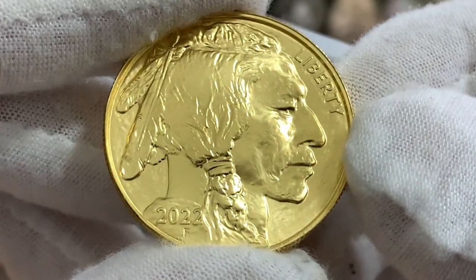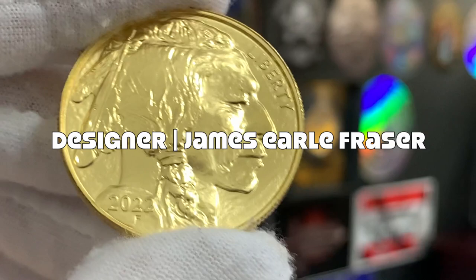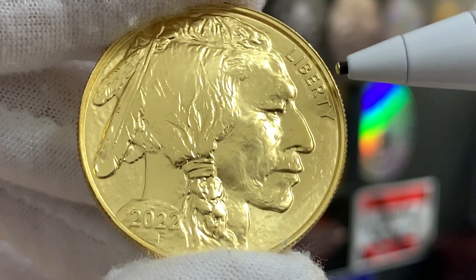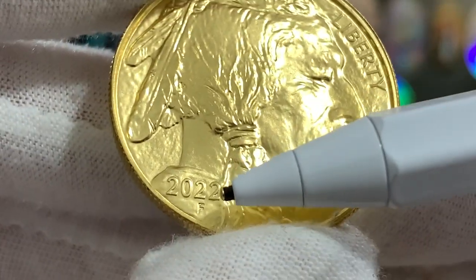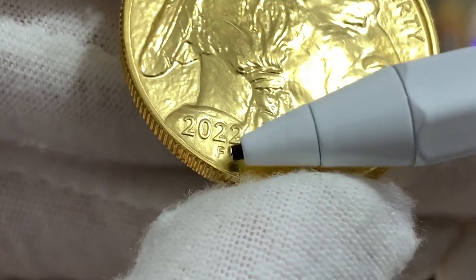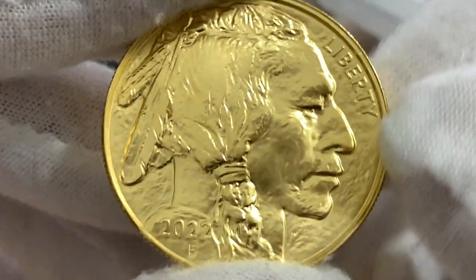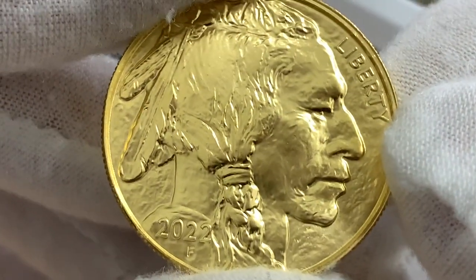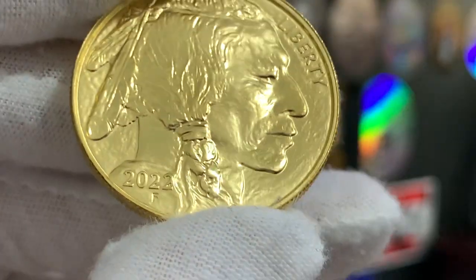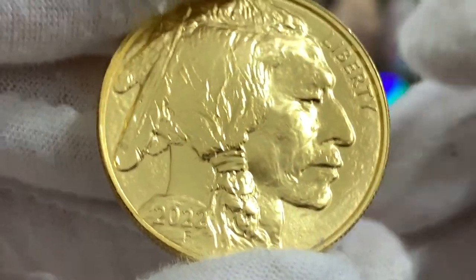Here on the obverse, we have this image patterned after the US Buffalo nickel designed by James Earl Fraser. On it, you can see an Indian head facing to the right, and on the border, you can see the word Liberty, while right down here, we have the year of issue, 2022. Just below that, we have the initials of the designer, the letter F. And this coin is a bullion coin in BU condition, so it's minted at the Philadelphia Mint. There is a proof version, and for the proof buffalo coin, you will see a W letter mint mark right over here, which stands for the West Point Mint.